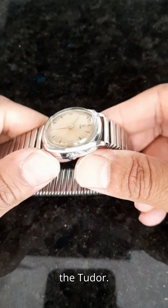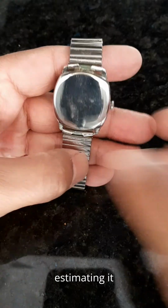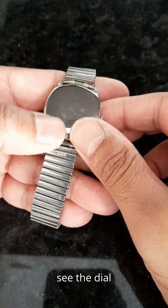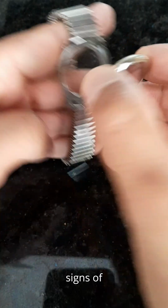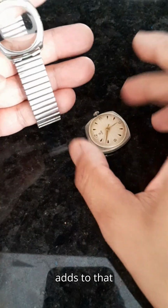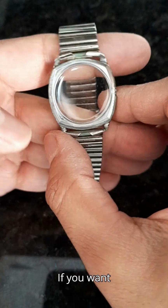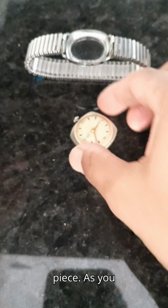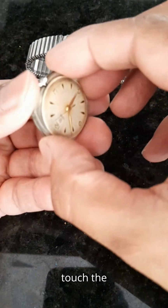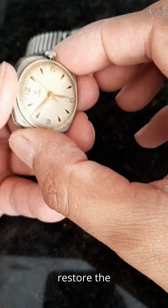Here we've got the Tudor. It's quite old, estimating it to be about 1920s. You can see the dial is in good condition, but it has major signs of patina. But I think that adds to that vintage feel of the watch. If you want something unique, don't want to wear Rolexes like everyone else, this is a collector's piece. As you can see, we're not going to touch the dial. We are not going to restore the dial.